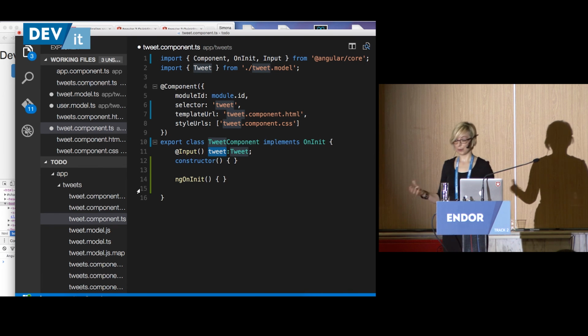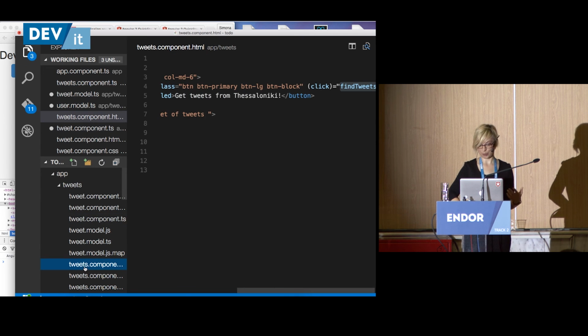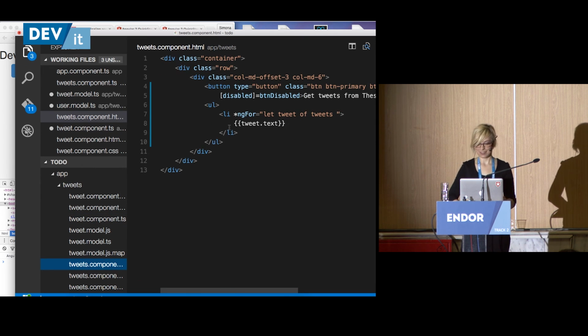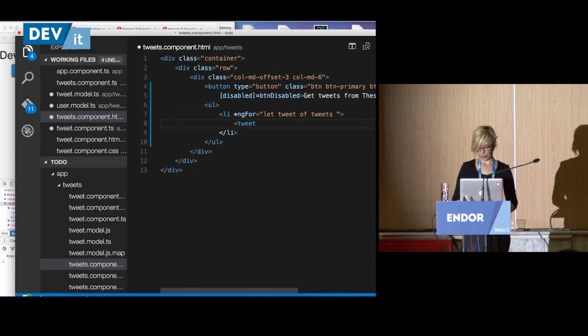But then, obviously, we want to use this tweet in our main component, right? Which we haven't yet. So we are now going to use the new HTML tag. And we are telling Angular that we want to bind the tweet property to our current tweet.